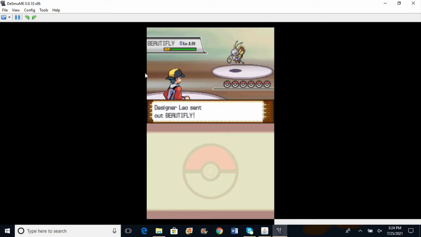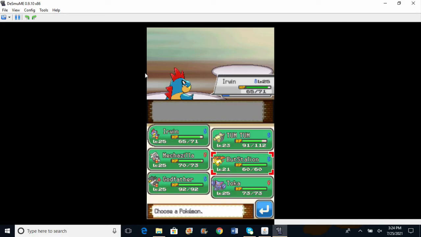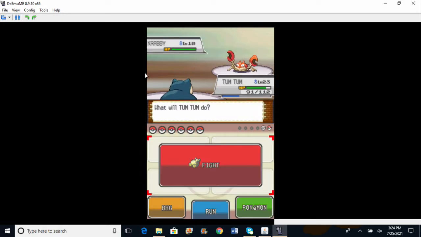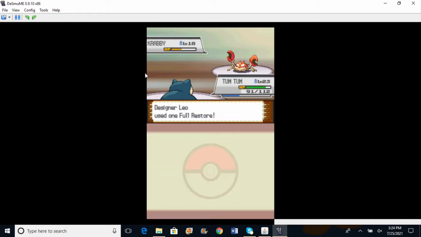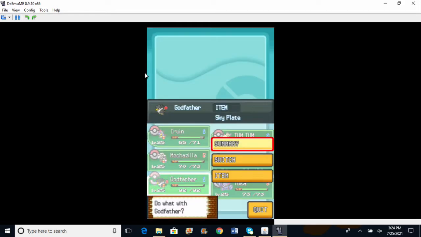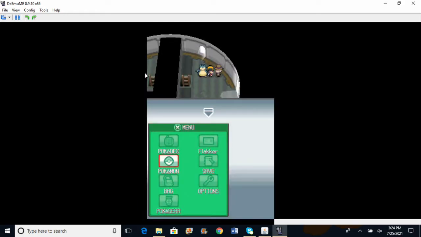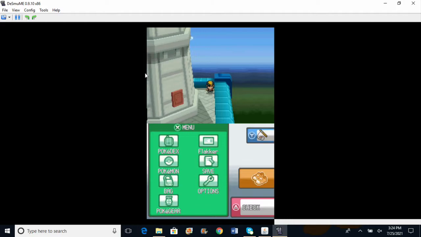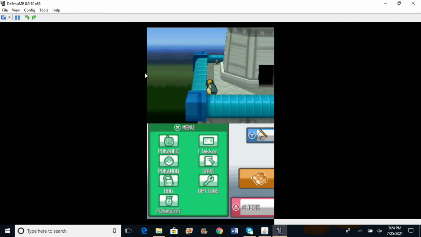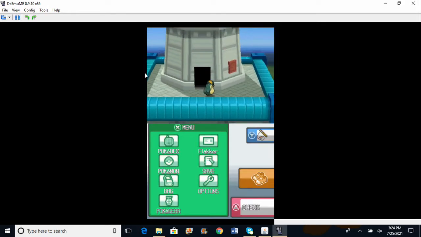So these will be good battles for us. Give us some levels. There's 25 for him. Tumtum. I think we'll probably put Erwin up at the front to get to level 30 first, just because we would like to see him evolve. Okay, that wasn't worth coming down here for.